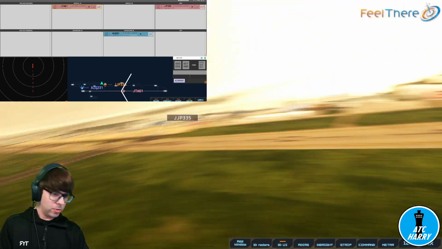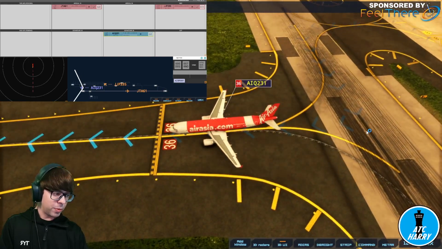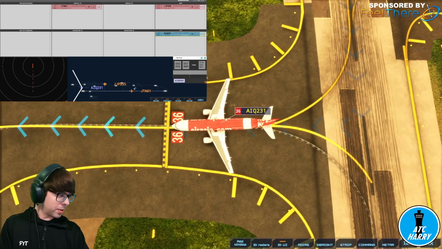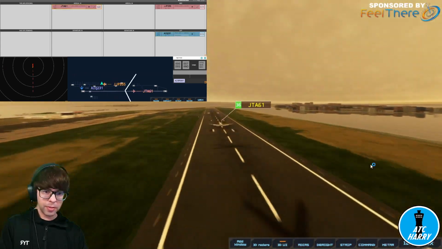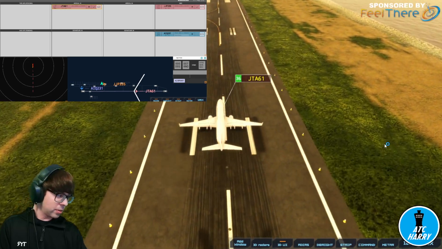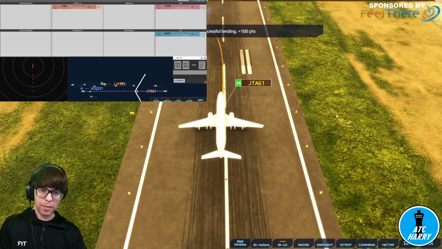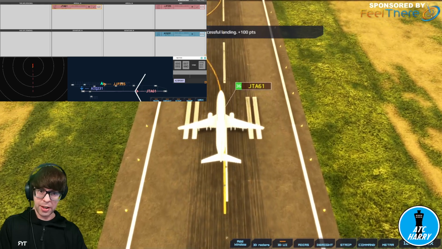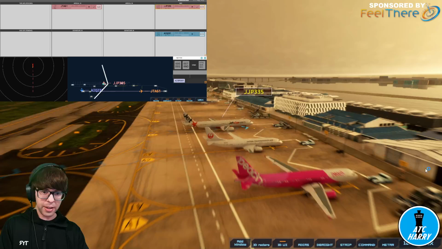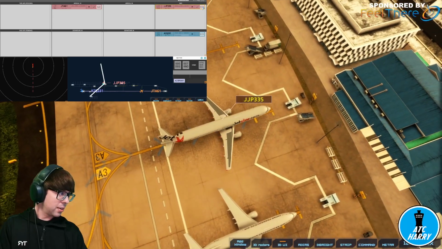Right, let's get you lined up, sir. Thai Asia 231, runway 36, line up and wait. And while he's lining up and waiting, let's just make sure this one gets off the runway safely. Looks like he's going to turn off here, I think. Yes, I can see the arrows, so that's actually quite helpful that that happens as well. This one's parking up as well. The Jetstar didn't have far to go, really, did he? Did not have far to go.